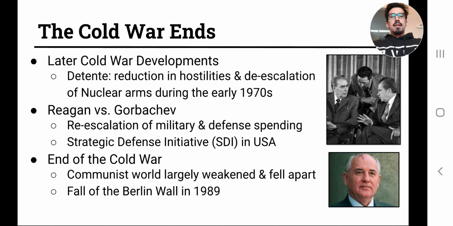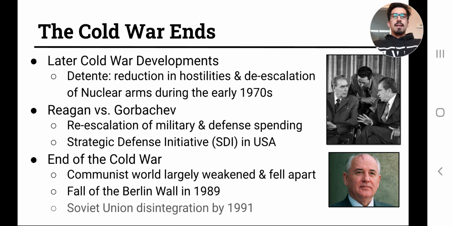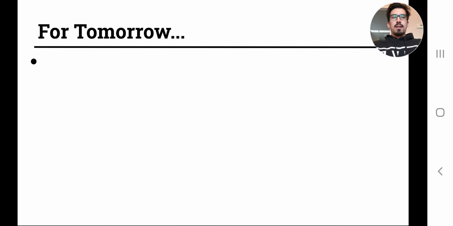So kind of the initial point was the fall of the Berlin Wall in 1989. There were a lot of ramifications for that. And then 1991, the Soviet Union had disintegrated entirely into 15 new states. And so that kind of brings an end to the Cold War, which again was from 1945 until 1991. Brings an end to the Soviet Union, which had been in existence since 1917. And so those are kind of the key points of the Cold War.